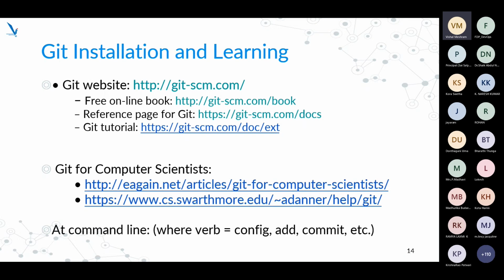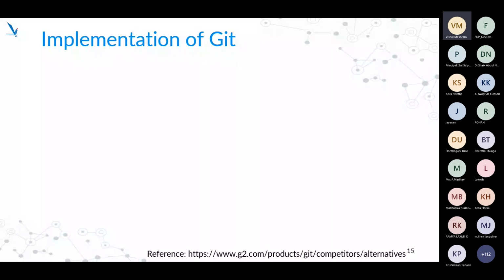You know that there is a man command in Linux, right? What does the man command do? It shows the manual pages. So this is another very important tool. Once you install Git, you can get help for each and every command through git help followed by a verb. Verb means you can replace it with any git command that we are going to see in the demonstration. Now, as I mentioned, there are many popular tools just like Git.